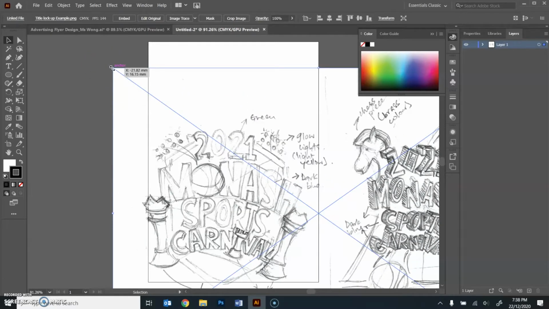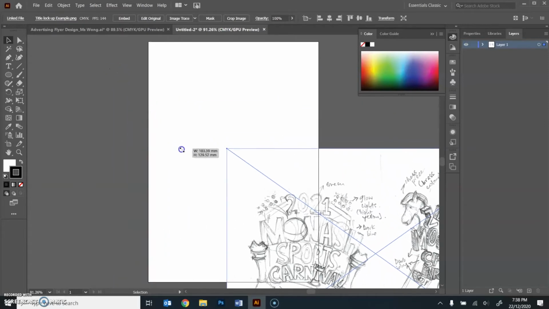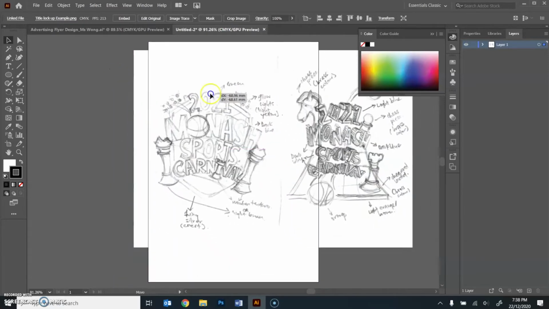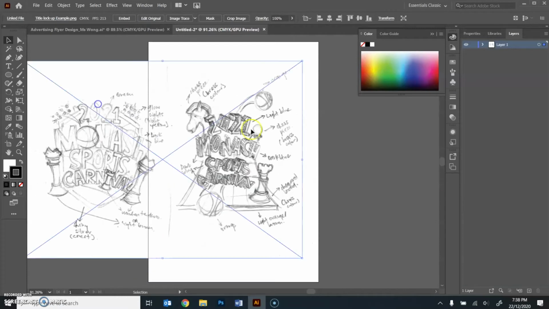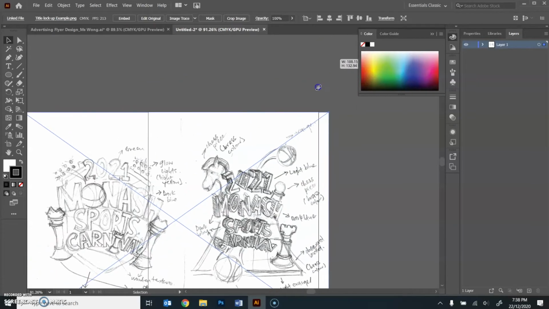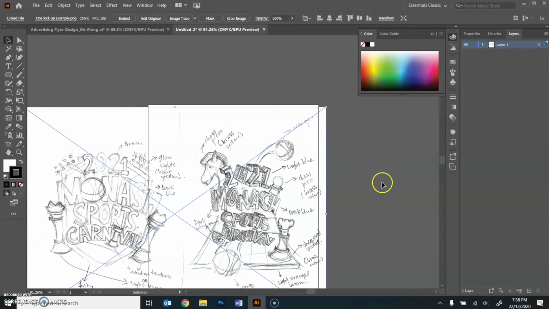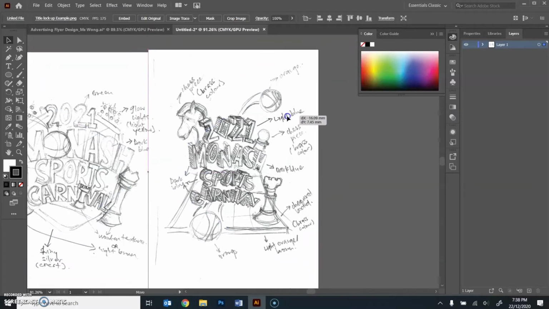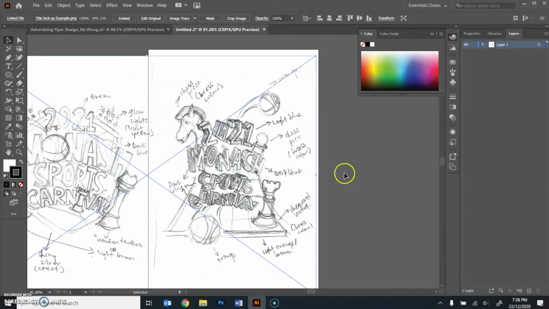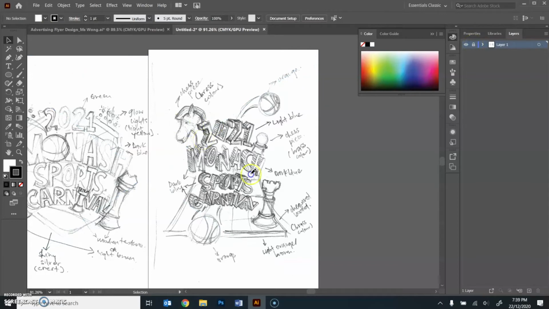Hover your mouse along the corners of the image, click and hold Shift to scale that down. So as long as your sketch is within the space here of the A5 page, that will be it. So I'll scale it up a bit just so that I create it as big as possible. Once I'm happy with that size and positioning, I'll click on lock so that I'll lock this layer here. So I won't be able to click and shift this layer as I start to trace my text on top.